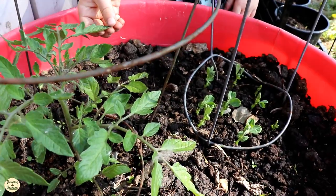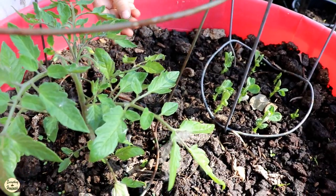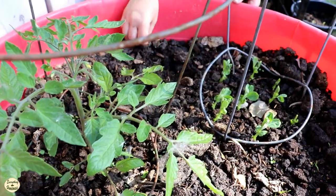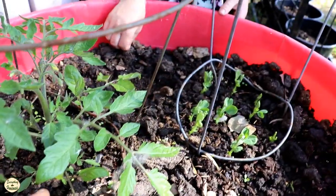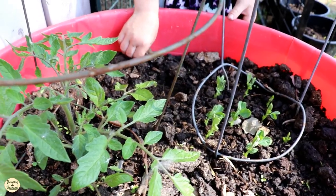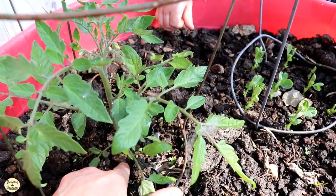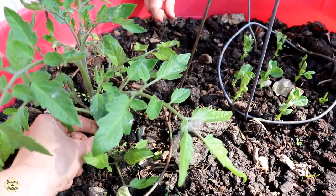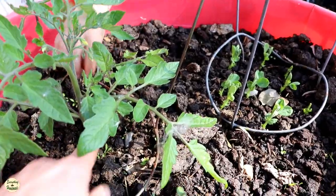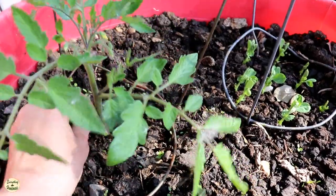Okay, so we're going to do that same maintenance that I've been showing you on her tomato. Now, I have a cage over hers because hers is a bush cherry, and I want it a little more upright, even though really a bush cherry doesn't need a cage, but it's a little easier for my four-year-old to pick. So Meadow, watch what mommy's going to do, and then you do it with mommy, okay? Okay, so we're going to take the leaves from the very bottom of our tomato plant, and we're going to just kind of press them down and take them off, just like that, okay? So you do that to this one right here. Oh, you're an expert, look at that.